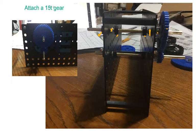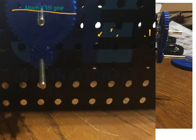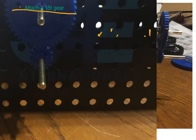So now I need you to attach a 15 tooth. All right, so where do you attach that one? It should be meshed. And let me zoom in on this picture. They are meshed. So the teeth here and the teeth here, and here are meshed together. So the distance in terms of the holes, I think there's a 1 space gap between them.